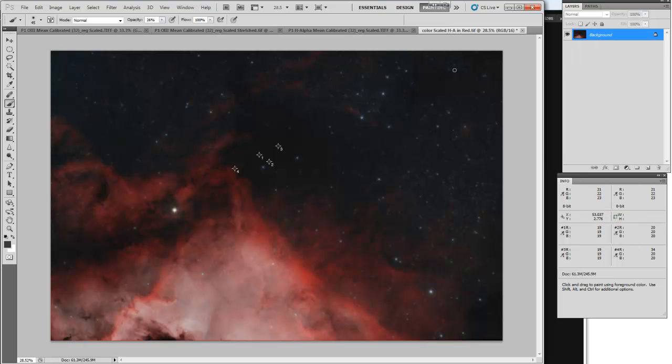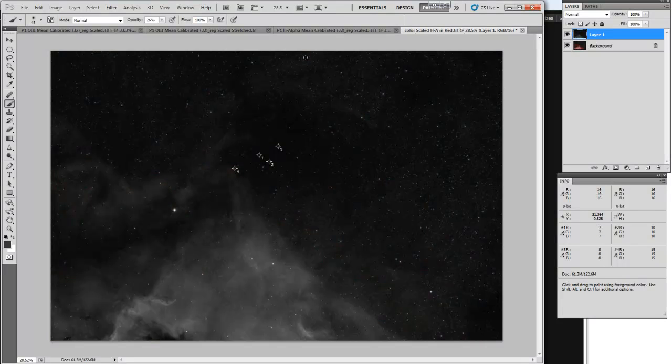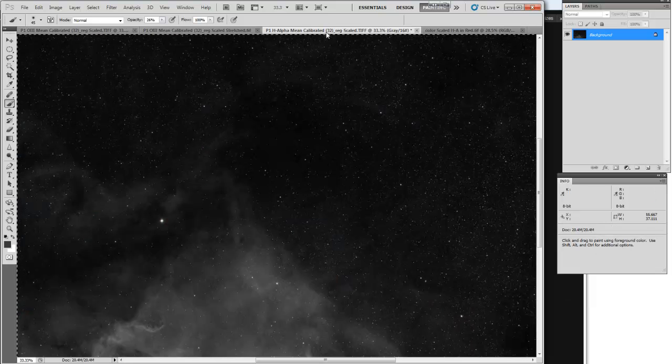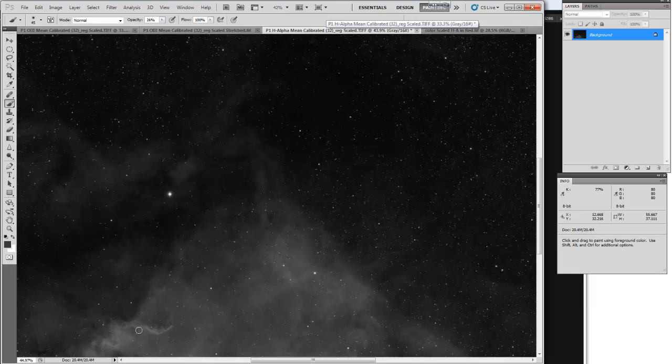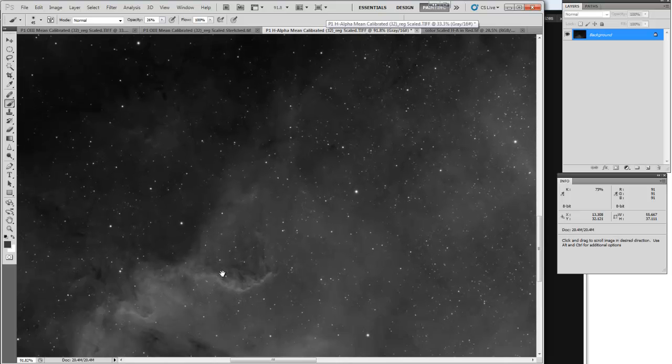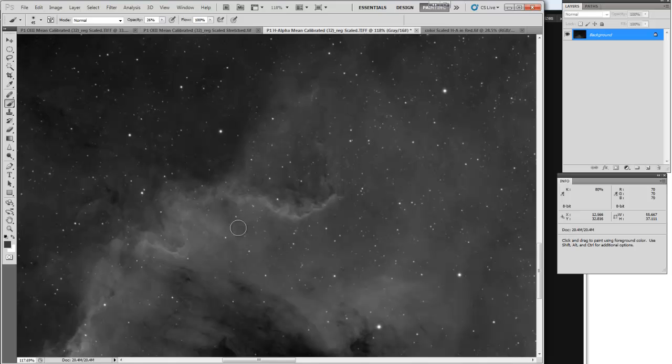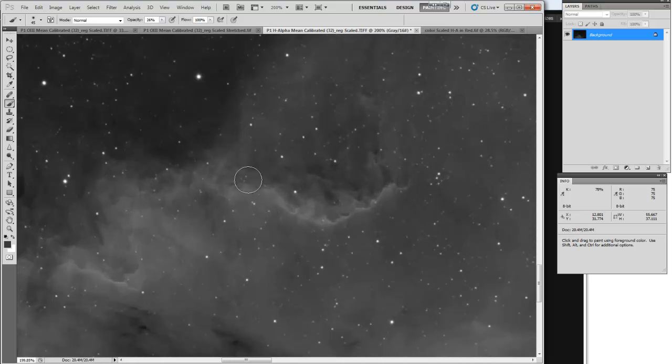That's just one base image now, and we're going to paste our luminance right on top. Before we do that, I'm going to step back once. We're going to do something to really sharpen up our luminance image. We're going to do a high-pass filter. And that's going to really give us some contrast in this image. Look at the gnarls and the knots in this dust cloud. We can sharpen that up and really make it pop.